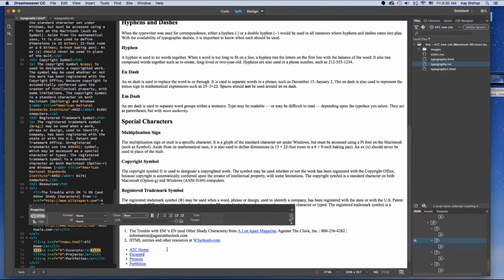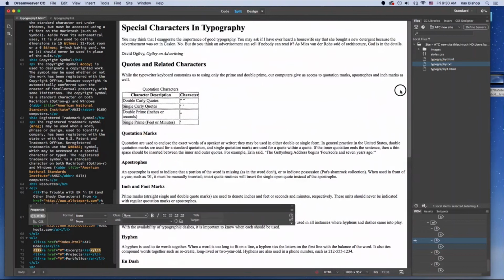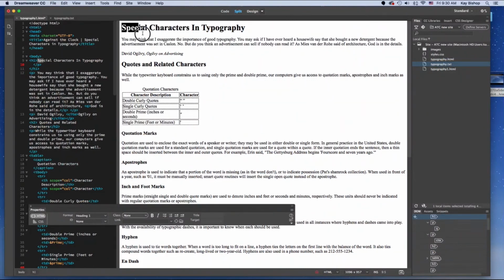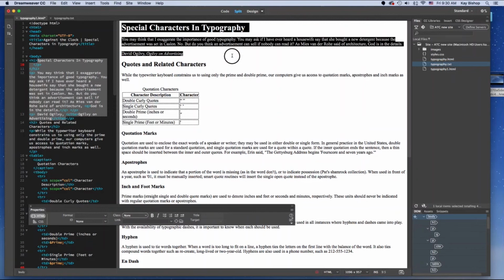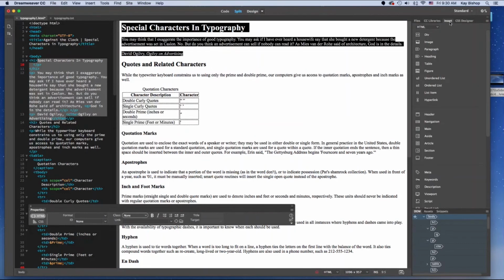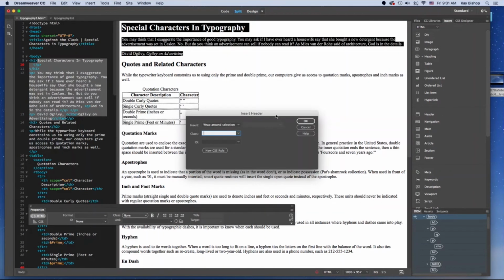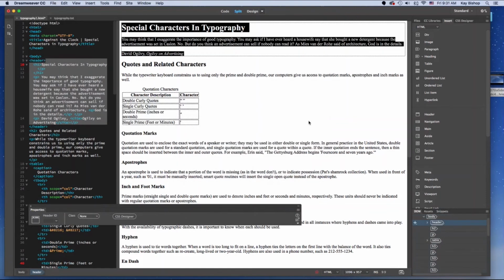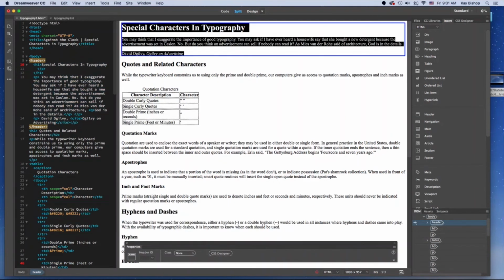So we're going to go on now and finish up in stage 5, where we're going to actually now add our CSS file to add some styles to this web page. I'm going to scroll up now, and go up to my first paragraph and select from my heading down to the Ogilvy on advertising. Then I'm going to use my insert panel. I'm in HTML and I want to select the header tag. So select header. I want to wrap around this selection, so whatever I have selected, I'm going to wrap the header around there. I'm not going to assign a class or ID a selector at this point. Just click on OK. And now you can see in the code that it's added the header tags around the H1 and that paragraph after H1.